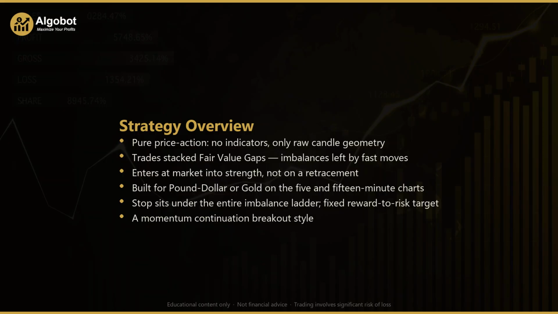The strategy is designed for liquid markets like the British pound versus the US dollar or gold on the 5-minute and 15-minute time frames, though it can run on any liquid symbol and time frame. It suits a trader who is comfortable with momentum breakout trading and wants a rules-based, fully mechanical way to participate in strong directional moves. Remember, this is for educational purposes only, and nothing here is financial advice.